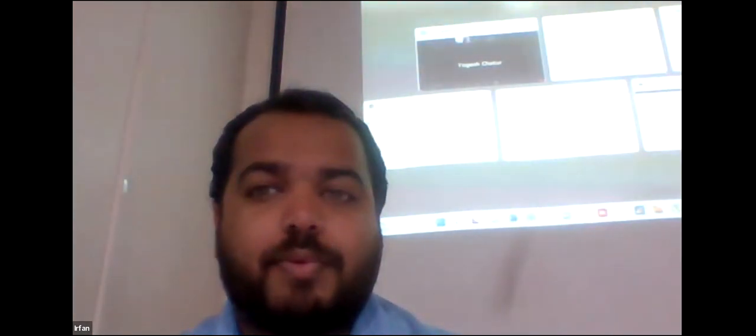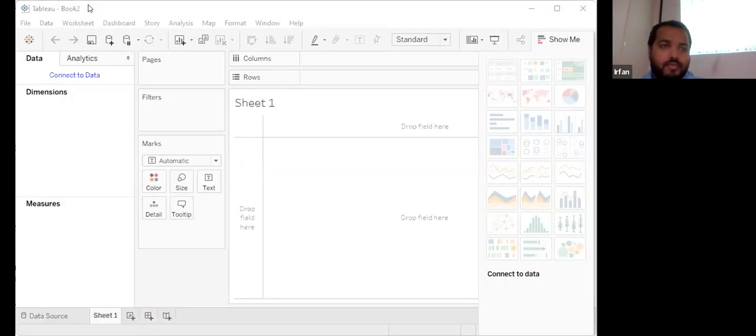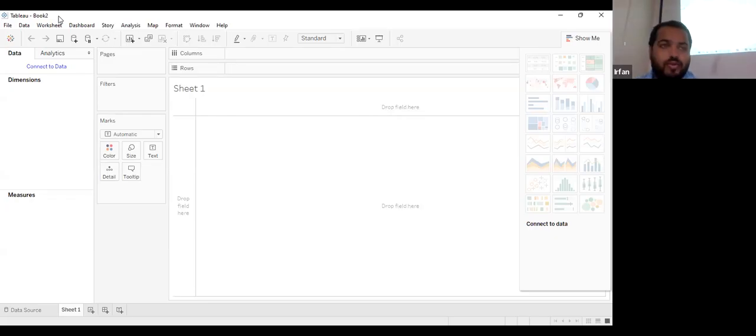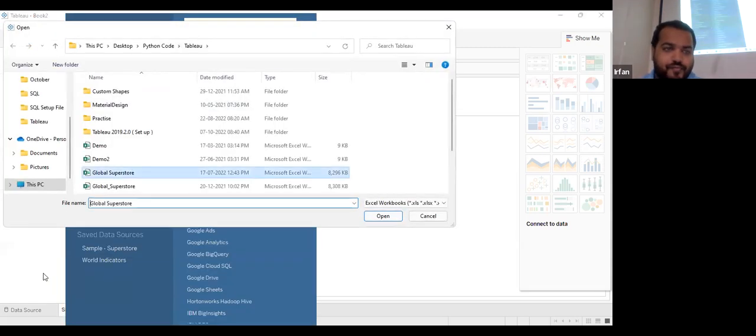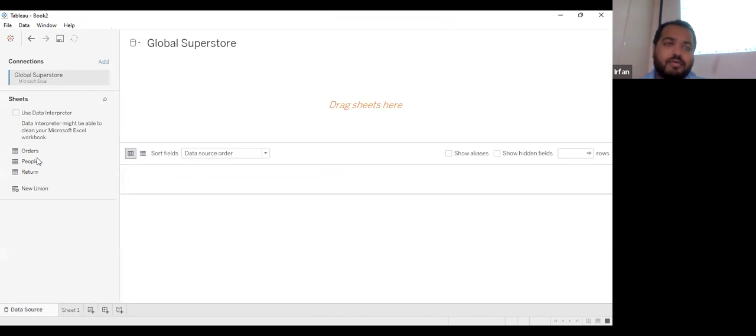Make a second sheet: category, subcategory versus sales, with category in color.